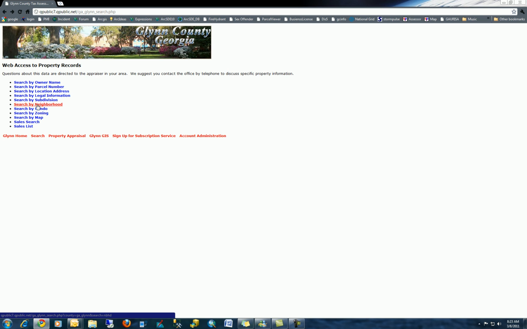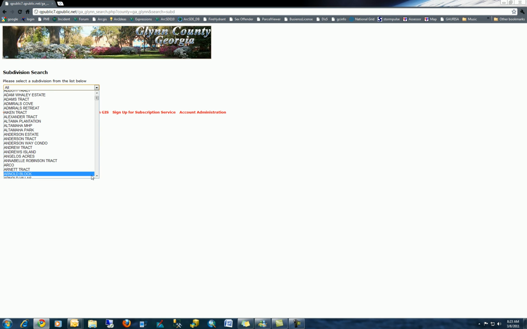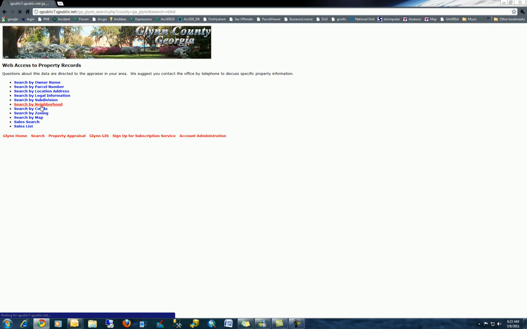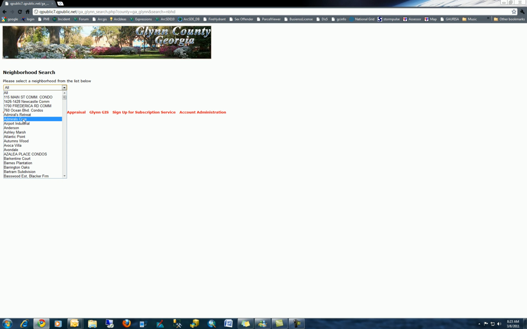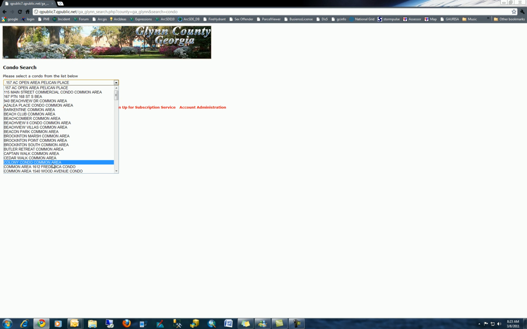All right, let's move down to the neighborhoods and subdivisions. If we look at the subdivision, you notice that condos are there, but they've also included tracts and estates, so this is all encompassing, where you may find large historical land tracts and industrial sites and things like that. The neighborhood, rather, has a more traditional neighborhood, including the industrial parks and some condos. And finally, the condo, which is really all the common areas in the county.